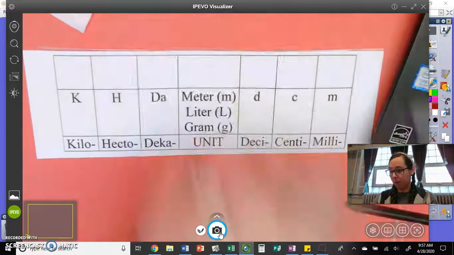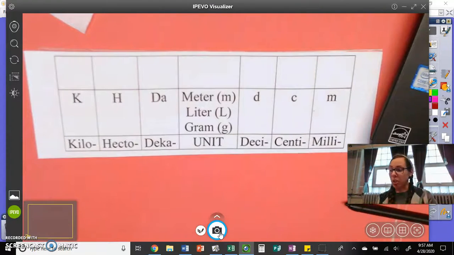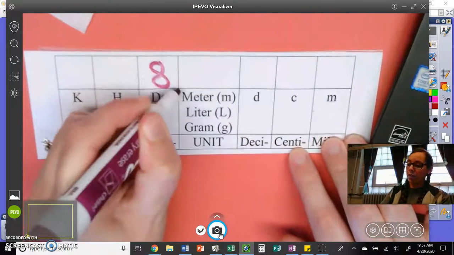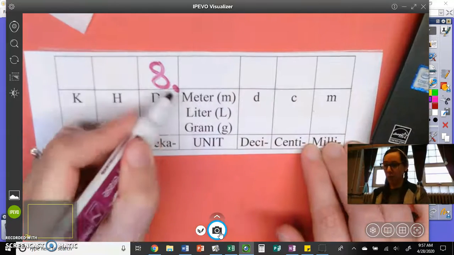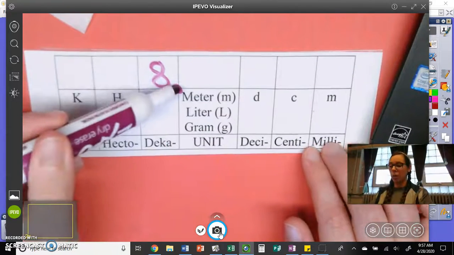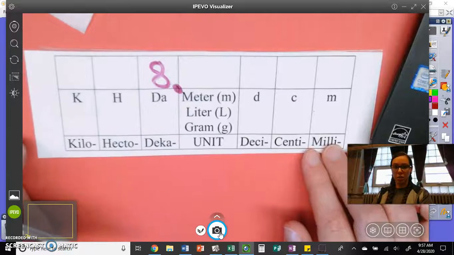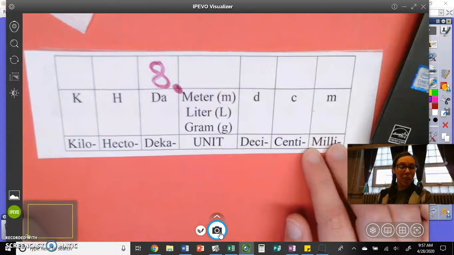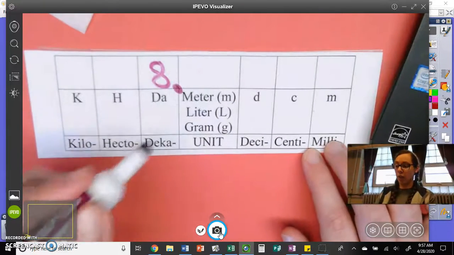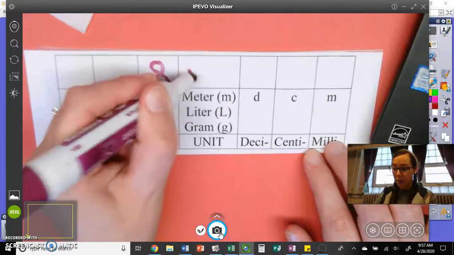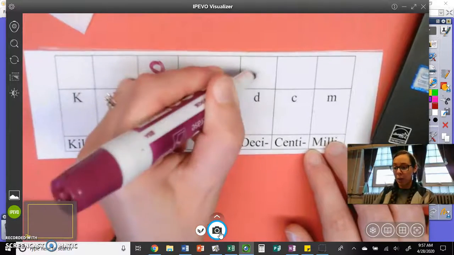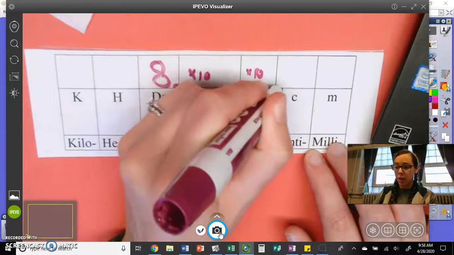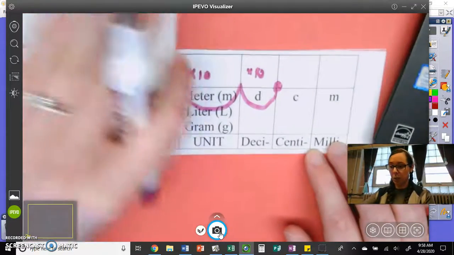So for example, and we'll write this in our notes too, but just so that you can see what we're talking about here, if I had 8 decameters, see I put a little decimal point in here. You always put the decimal point after the unit you're using. If I have 8 decameters, and I want to know how many decimeters that is, then I would do 8 times 10 for this step, and then times 10 for this step. So I'm counting times 10 times 10. Here's my new period, my new decimal point.